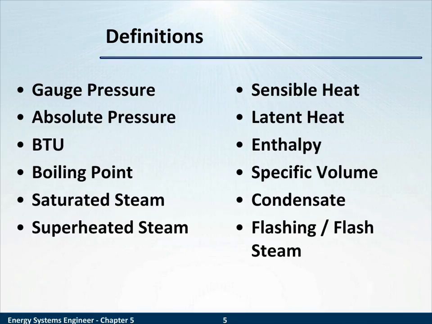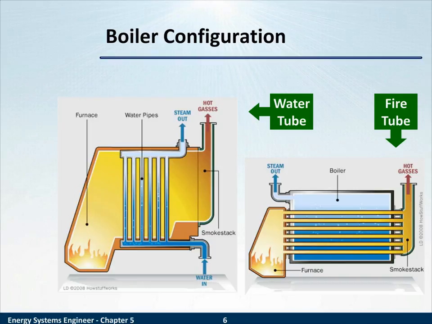And then flashing, or partial evaporation, is a technique used where you can put a stream through a reduction in pressure, pass it through what's called a throttling valve or some kind of device like that, and you can take hot water and put it through a valve, decreasing the pressure, and the water will flash into steam. It will immediately become steam. Remember that the boiling point is a function of temperature and pressure. So you can take hot water at high pressure, put it through a throttling valve, and create steam. And you can do a lot of useful things with steam. You remember these two boiler pictures from the HVAC section as components of an HVAC system that create hot water to do space heating.